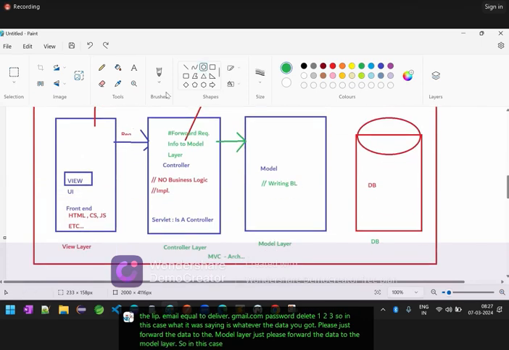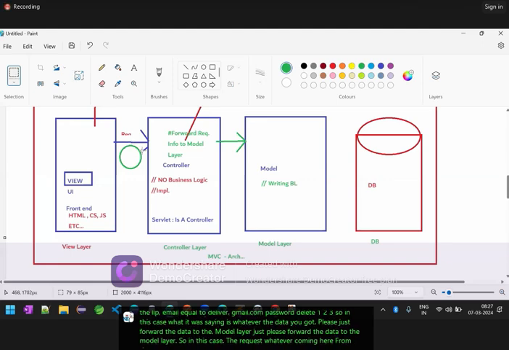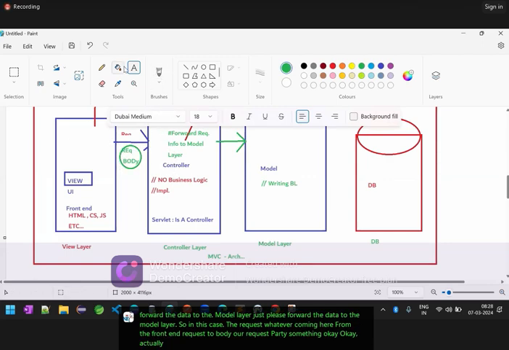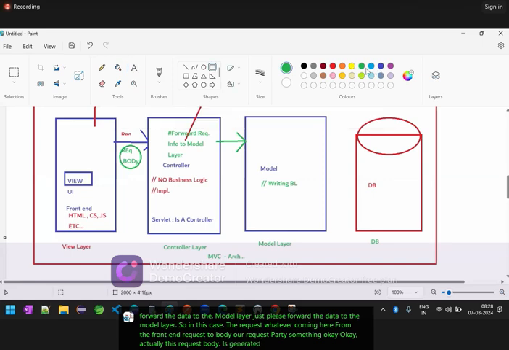So in this case, the request, whatever is coming from the front end, the request body, is generated from the view layer and reaches the controller layer.